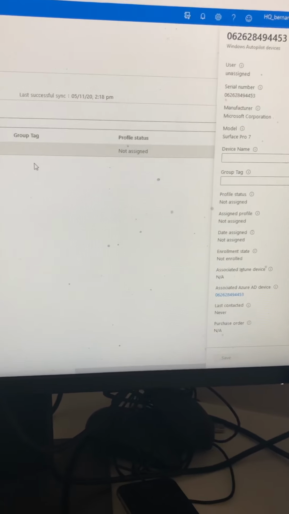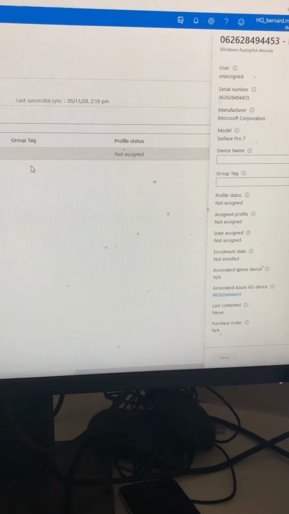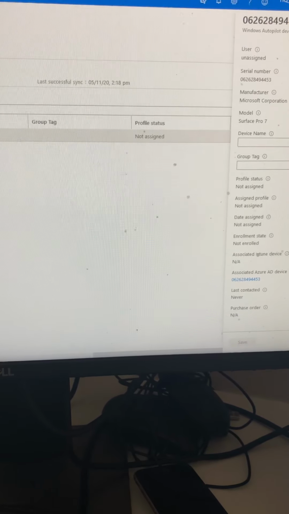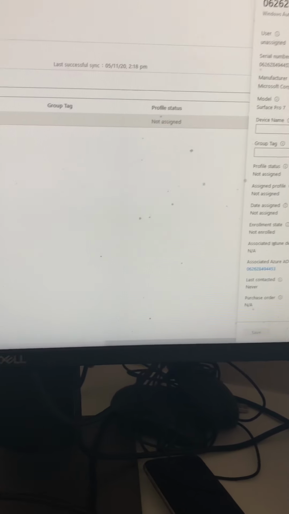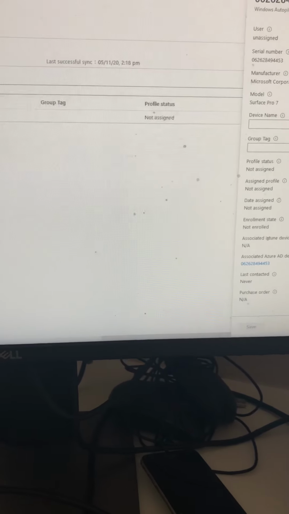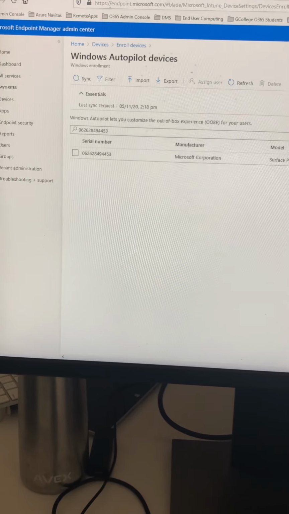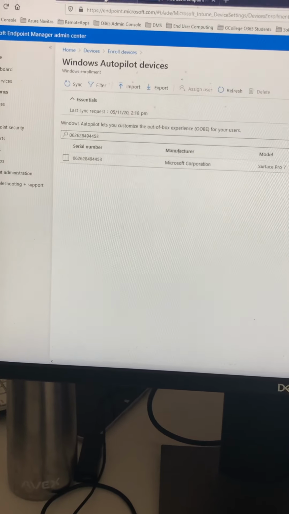The default profile will be the default Windows Autopilot Azure join profile. It will take a bit, so you have to really wait a few minutes for that to happen. What I'll show you ideally is what profiles we're supposed to be getting.